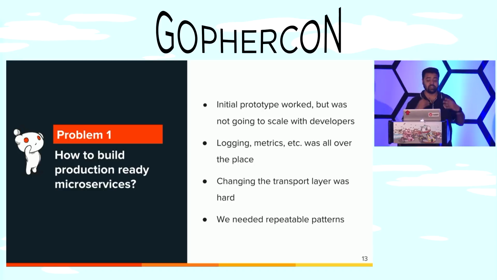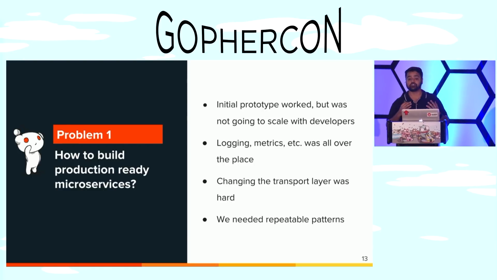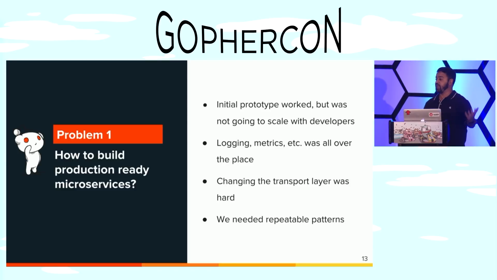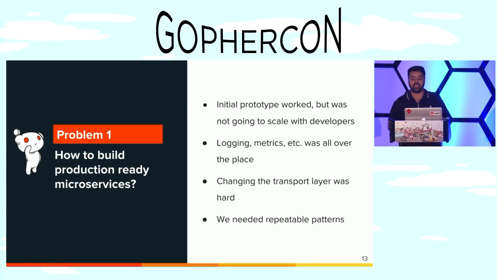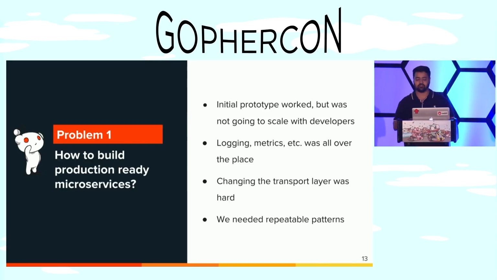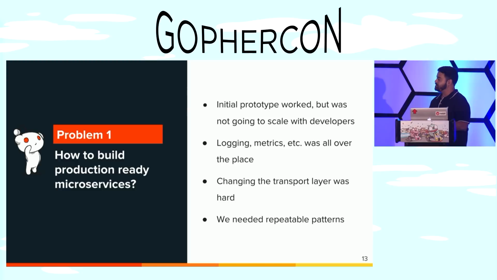So we decided that we were going to use Go, and then the first question we had was, how do we deploy production-ready microservices? Like I mentioned, we had prior art around doing this with Python. Reddit has written its own framework for running Python services, so we weren't sure how to do this with Go. We wrote an initial prototype, and that was good. It was a result of me looking up things on Stack Overflow or Googling stuff, and it worked, but we knew that it wasn't going to scale well.